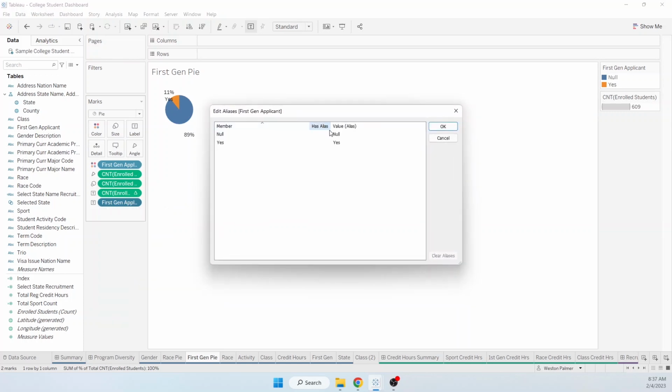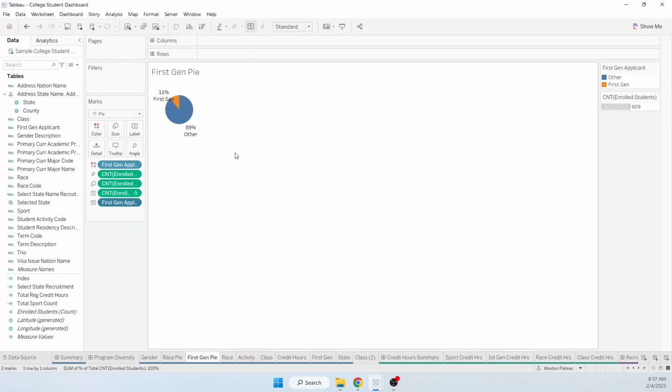And we're going to change null from null to, actually let's change this to first gen. Probably need to make this chart a little bit bigger as well so you can see it. Oop, you see that bar? Make it a little bit bigger.